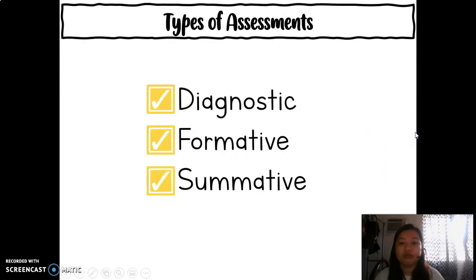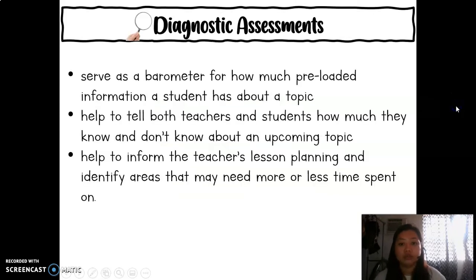Next, we have three types of assessments: diagnostic, formative, and summative. We already know a lot about these types of assessments, but let's just review. Diagnostic assessments, from the word itself, to diagnose, 'di ba?